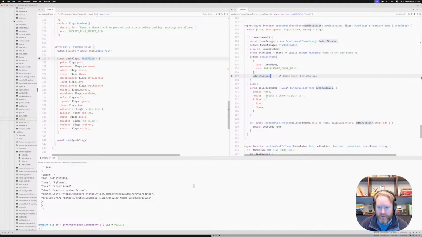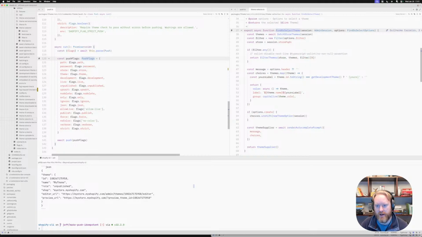And so we're going to need to change the logic of this little block here. And then this other guy down here, if you don't have a theme already selected, it gives you an option to choose which theme you want to push to. So personally, I think some of this is doing a little bit too much, because this will also do the output. We can quickly go to the definition on this guy.